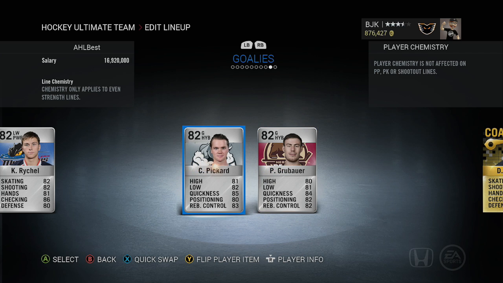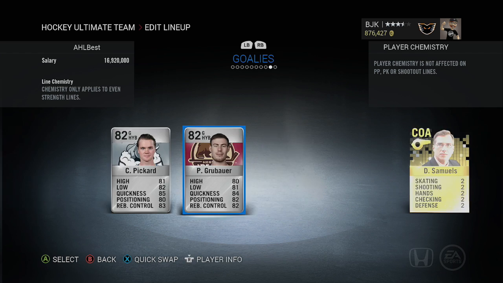So, Pickard, let's see. Compared to Grubauer, these are the best 2 goaltenders that you can go with. Grubauer seems to be a bit better in positioning, and that's pretty much it. Grubauer just has Pickard beat in positioning, but Pickard has him beat in high, low, quickness, and rebound control. So, Pickard is definitely your number 1 go-to goaltender for the squad. Grubauer, good little guy to throw in there for your backup.